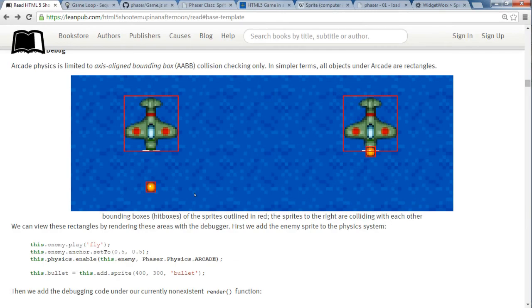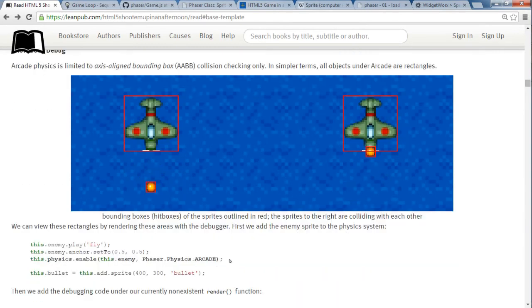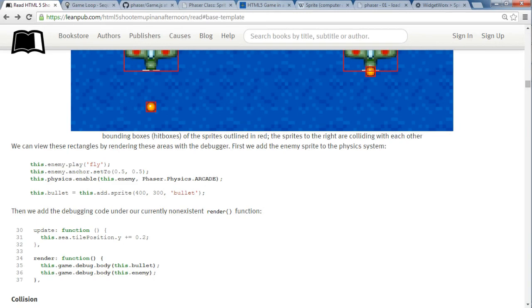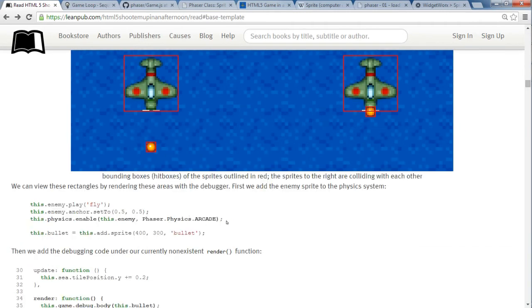So let's just see the debug of the body, because later you might want to know what the problem is, why some objects aren't colliding. If you want to debug that, it should be easy using this call. So we just call this in the render.